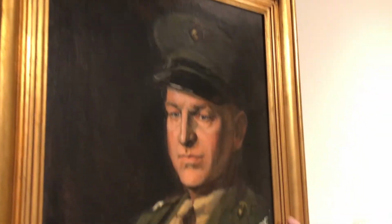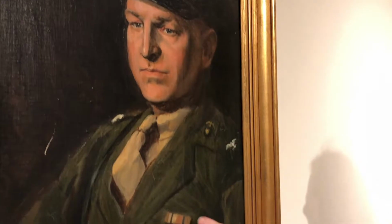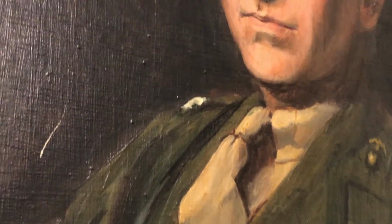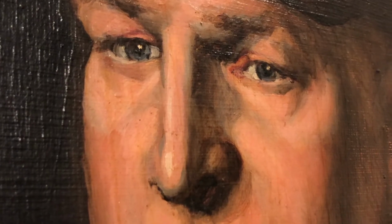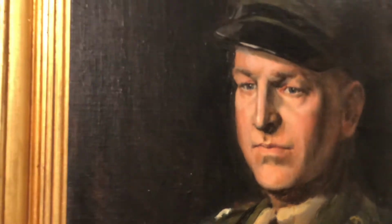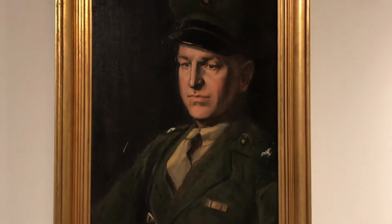So to point out with this, you see the Marine Corps insignia, the eagle here, campaign ribbons, which I've not been able to identify, so maybe one of you out there are able to do that. The appropriate tie. And then it's interesting the facial expression that's included here. It's very contemplative. And because of that, it leads me to think that perhaps he sat for this portrait and that this was not taken from a photograph, which was so often done. It feels a little more casual than that.